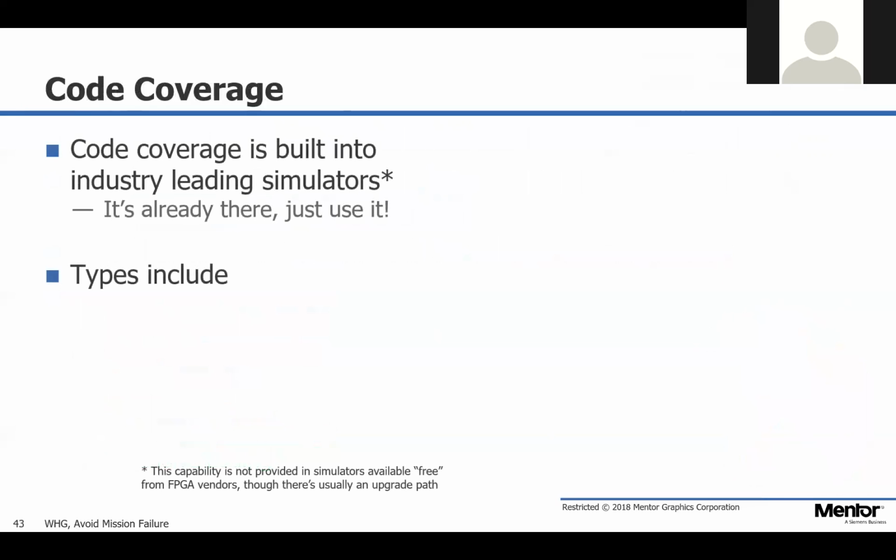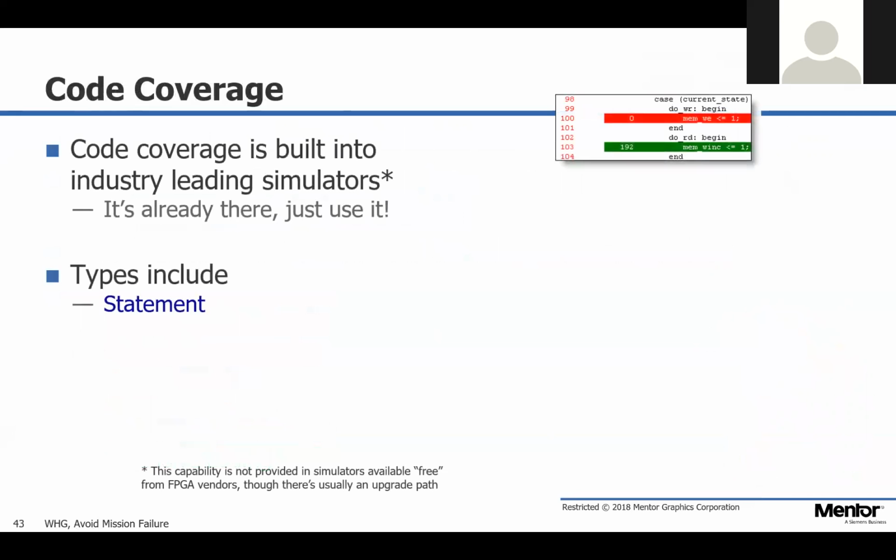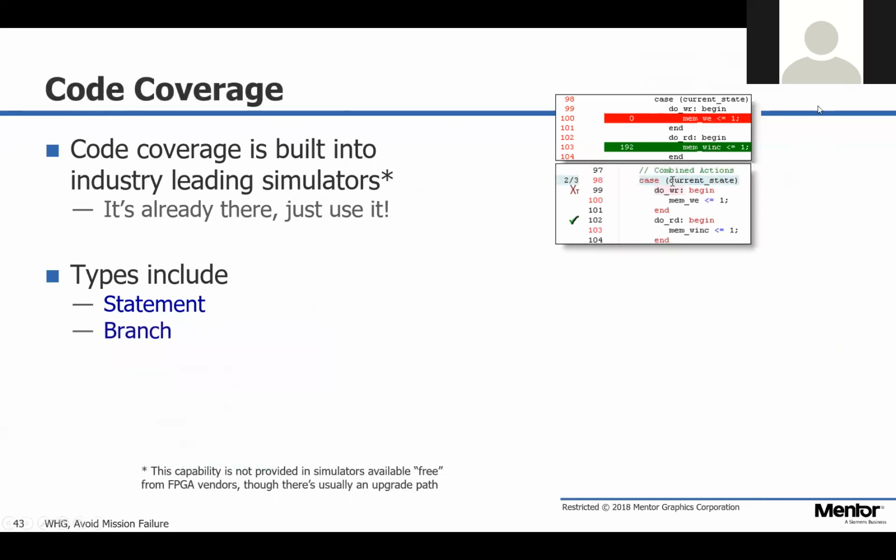So code coverage is built into most simulators: ModelSim, Questa, VCS, whatever Incisive is called these days. And it's really just a measure of a lot of different things. Statement coverage: have I executed every executable line of code? Branch coverage is, have I branched true or false in every if statement? Have I taken every possible branch in my case statements? So those are kind of the easy ones.